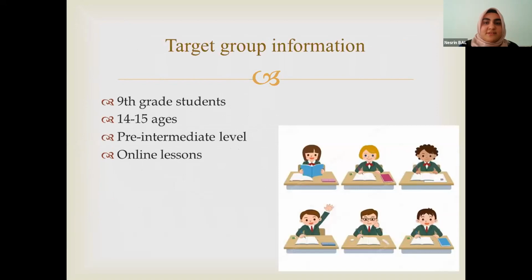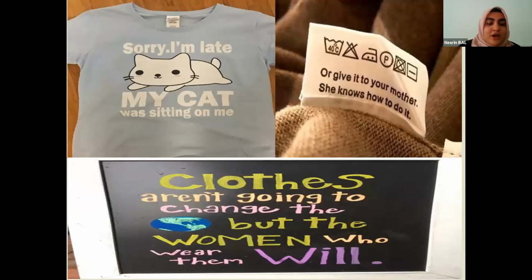These are my students' information. They are 9th grade students and they are 14 and 15 years old. Their level is pre-intermediate, and we did these projects by online lesson, as we all know, due to the COVID-19 pandemic. And we have 3 different groups and 3 different activities, as I said before.